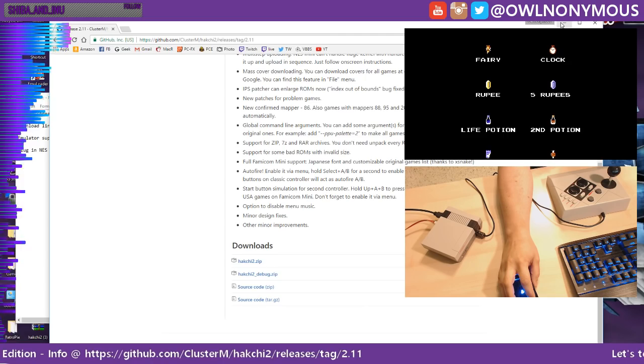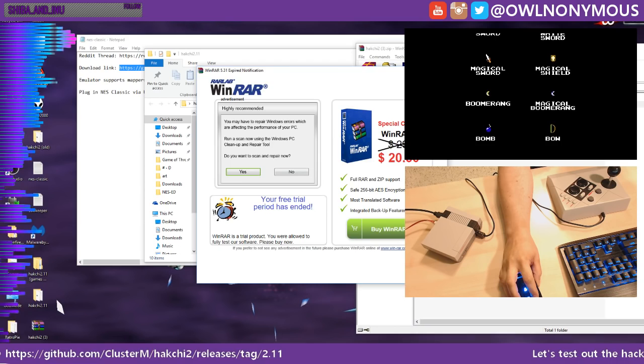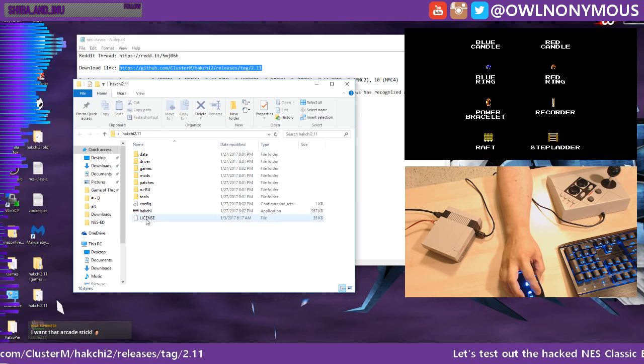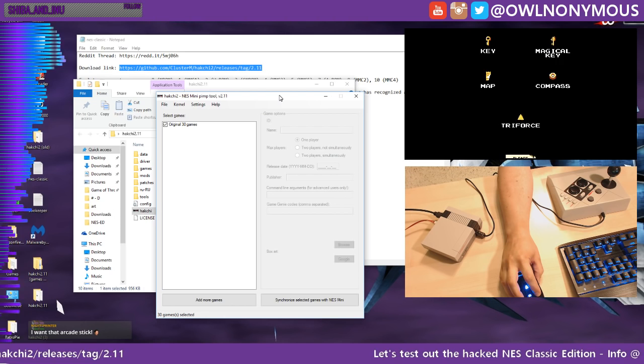And I have it downloaded right here. So you just double click the zip file, or RAR, you know, use WinRAR or whatever, and you just copy this over or extract it, and you'll get this folder right here. From this folder, you just click the Hakchi, and this is what you'll see. It'll say, I hope I'm saying it correctly, Hakchi 2. So the NES Mini Pimp Tool.